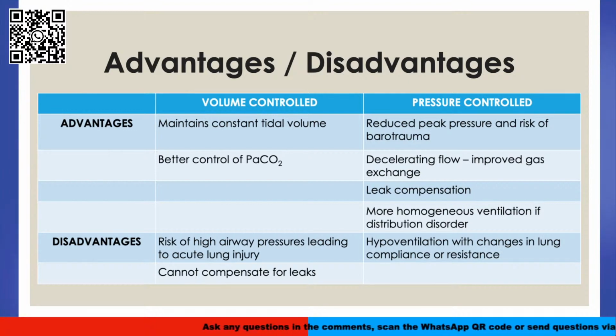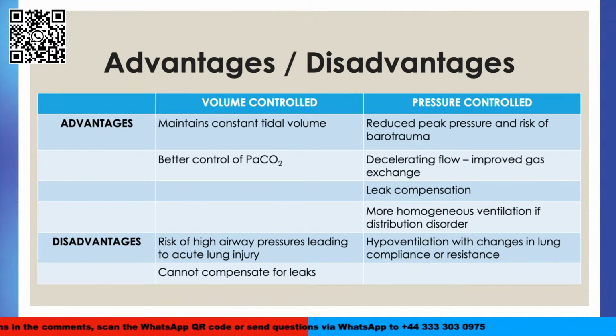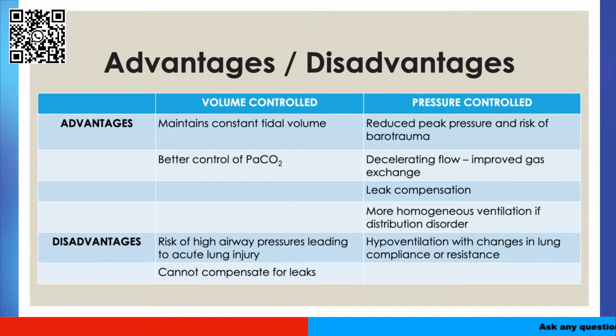And you can't compensate for leaks. So if there is a disconnection or there's a huge leak around your cuff, the ventilator will continue to deliver that volume that you've preset, but the patient's not actually receiving it. So you just have to be quite mindful to keep an eye out for leaks, otherwise what you think you're delivering to the patient isn't actually happening.